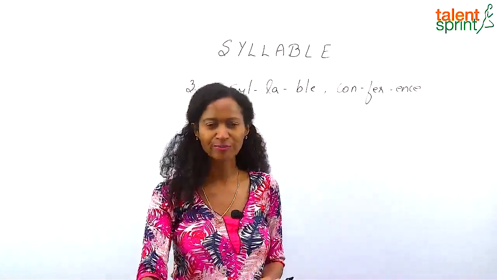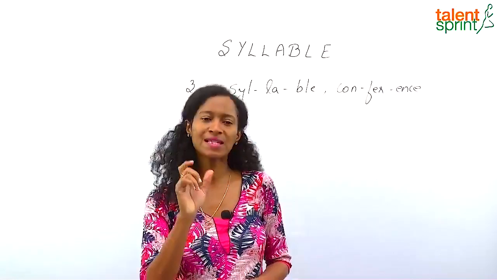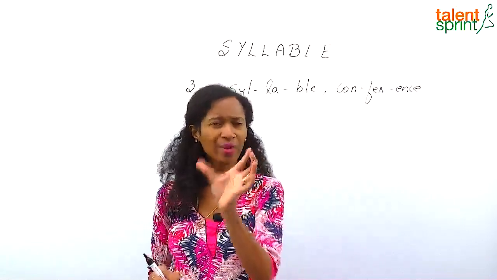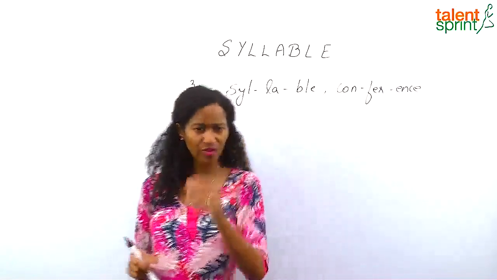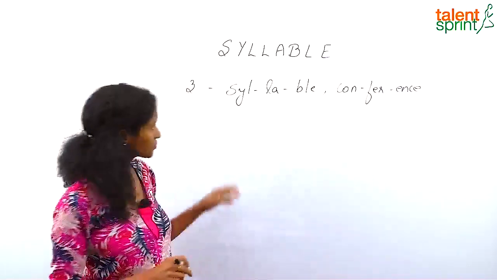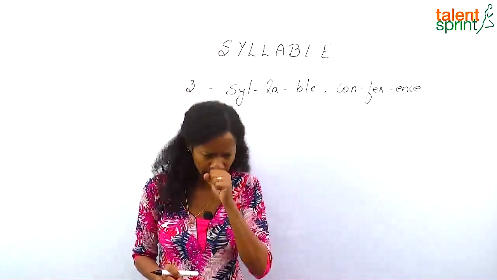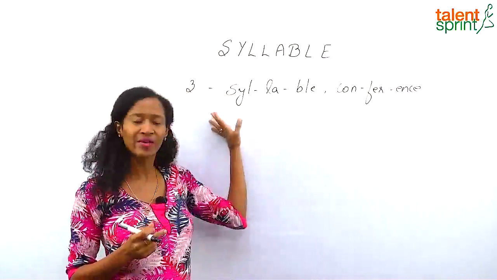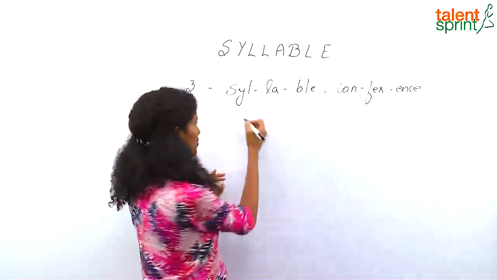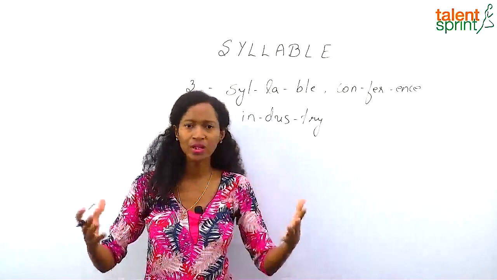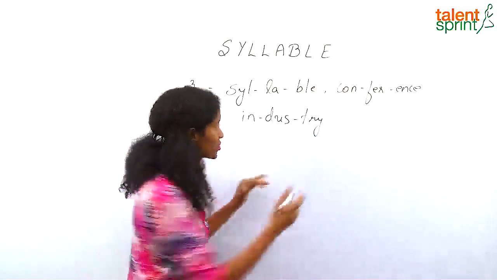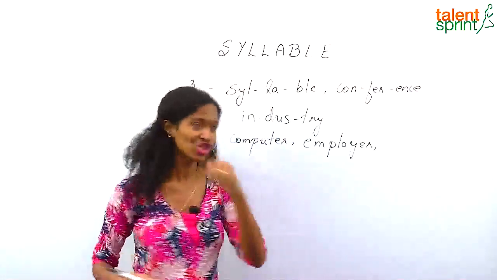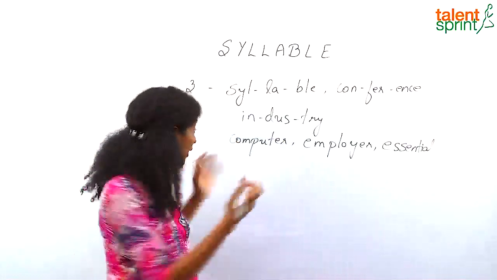If you break it up actually, I don't know. If I look at the vowel sound, it seems like it's 3 syllables, but check out the breakup of that in the dictionary, wherever you saw it. See if it's 3 or 4. Conference. Think of other words. Yeah, that's 4, right? So we're looking at 3 syllable words. Industry. Yeah? The one that we usually use, computer. Other words, think employer, essential, yeah, recommend.